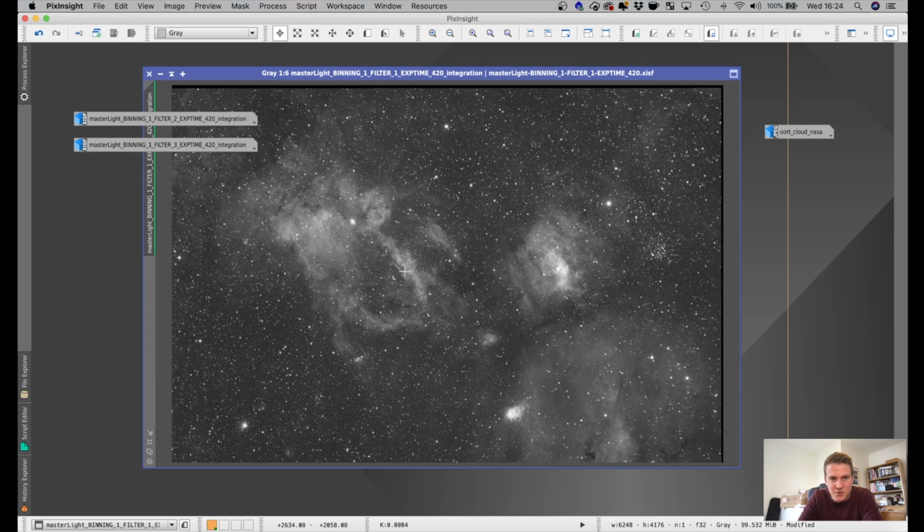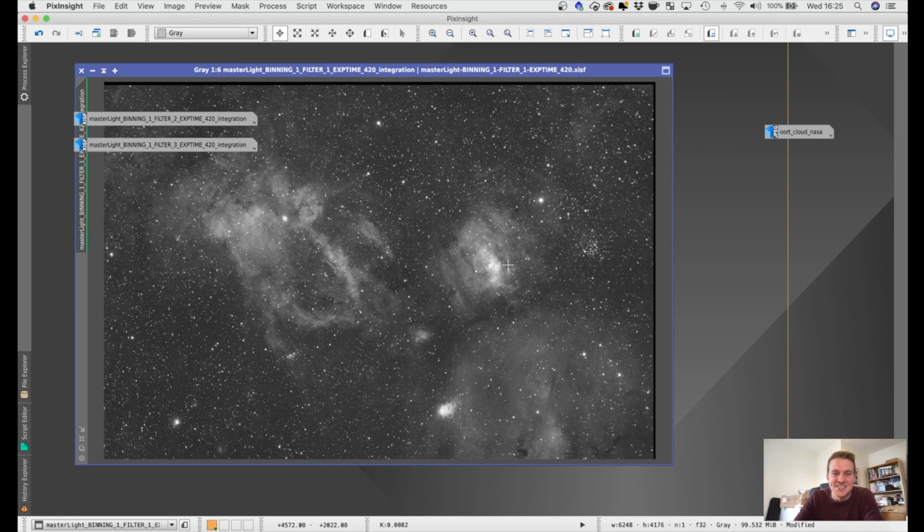These two nebulas look quite similar in terms of brightness. There's not a huge amount of brighter areas. The center of the bubble is a little bit brighter. This separate nebula down here, I think it's NGC 7538, is looking really bright, really overexposed, so I might not be able to recover that, but I will give it a go.